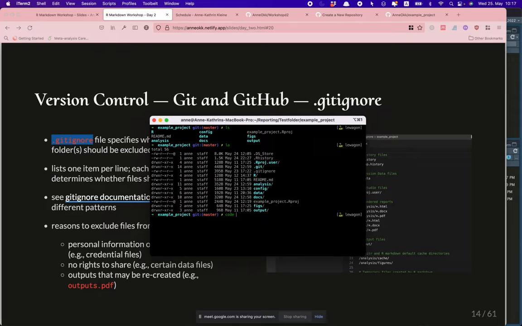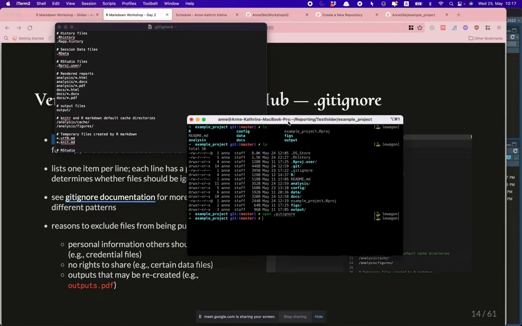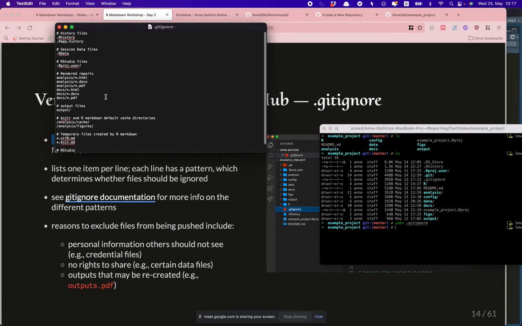So I can just open the .gitignore with code, which is just my editor. If you're using Atom or another editor, you can type that name, or I think you can even just type open. It just opens in some editor; it doesn't really matter in this case.